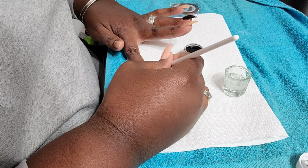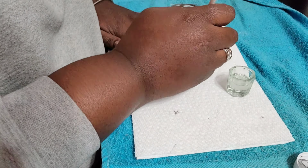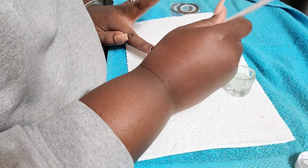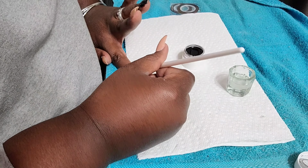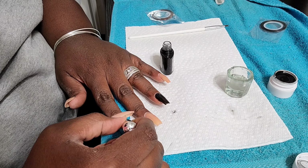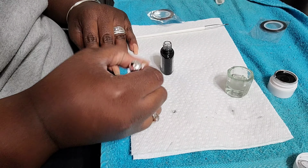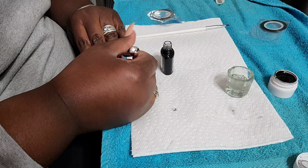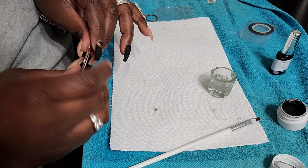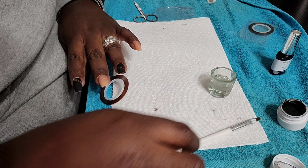I am usually making up designs as I'm doing it. I don't plot it out in advance. I'm usually coming up with it. For this one, I actually knew that I just wanted black, but I didn't know what kind of design I wanted. I just knew the color theme that I wanted to use was black, and I ended up coming up with this design. So I like to usually either have a theme in mind or a color. So this one was the color.